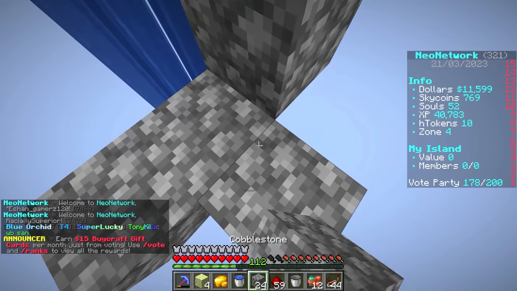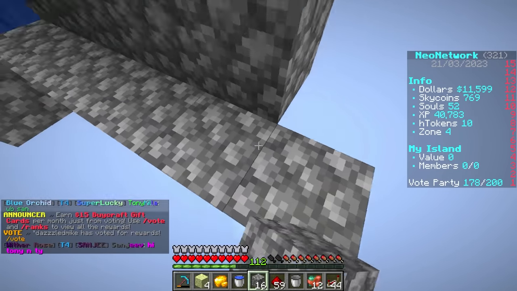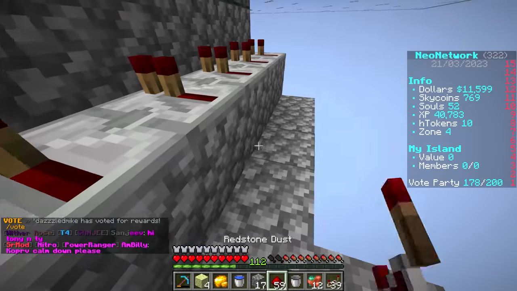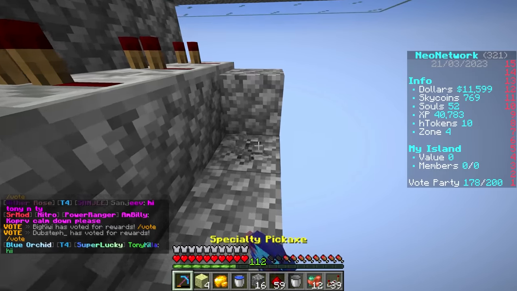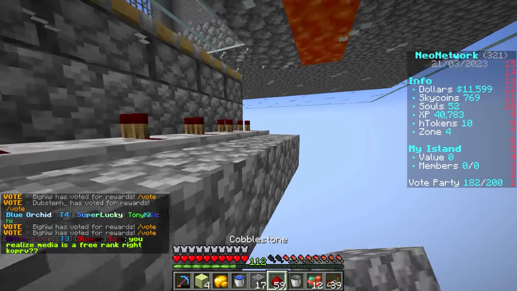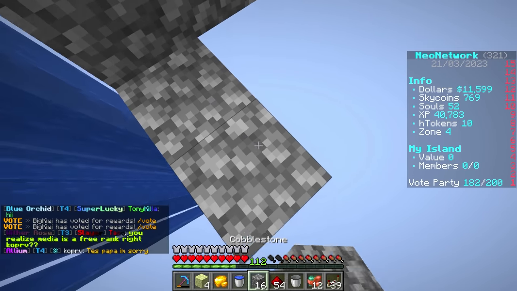You're going to have to put a repeater into each one of these. And that will power the piston. You put a little clock here and bada bing, bada boom is done pretty much. And then you're gonna need to put another layer here. So we're gonna break that out. And then just put some redstone down and just build a repeater over here.